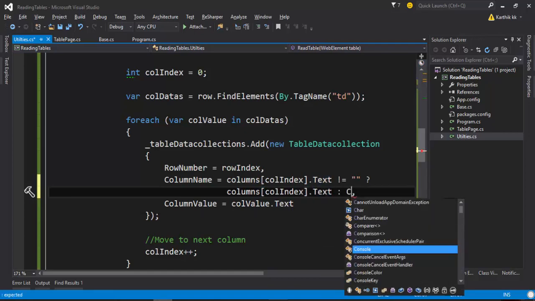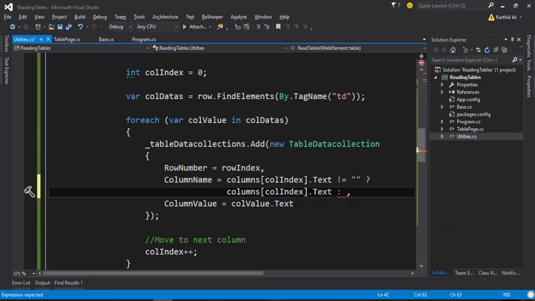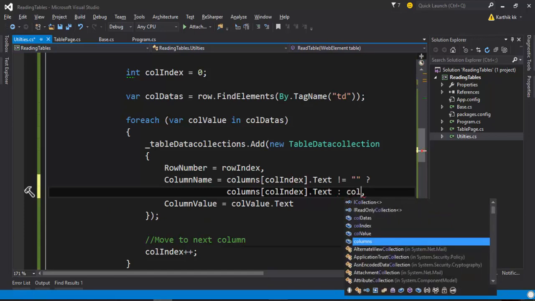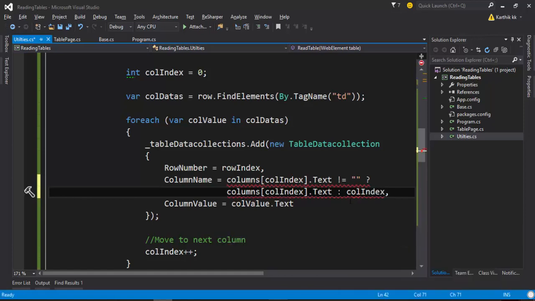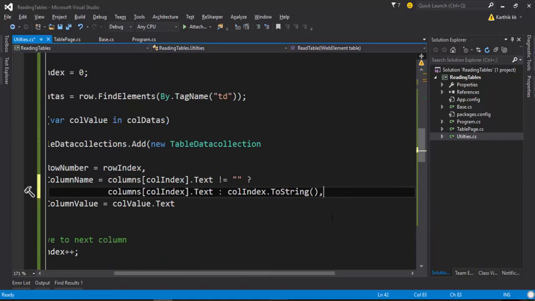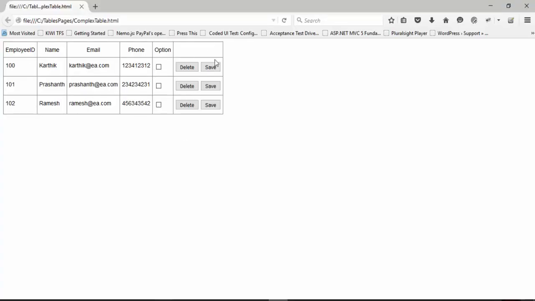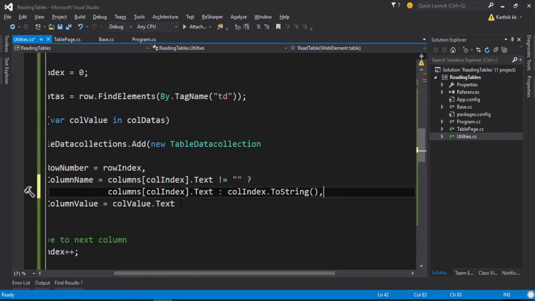Or if you don't have any column name, then it is better that you store the column index for me, which is pretty great, because if I don't have anything, at least I can find this particular column using its column index. So I know what the column index of this is. It's 0, 1, 2, 3, 4, 5. So it's the fifth index of my particular table. So even from the index, I can find the particular column, which is great. So that is my understanding here. So I'm going to identify using its index. That's why I'm going to store the index of the column.